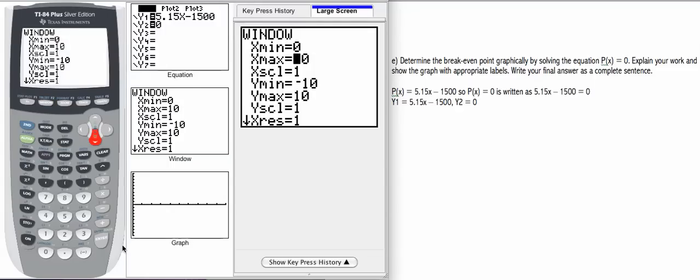We know algebraically that my break-even point is about 292. So let's go ahead and take my number of deliveries up to 300. That's going to give us a window, 0 to 300 for input. For output, output is profit.